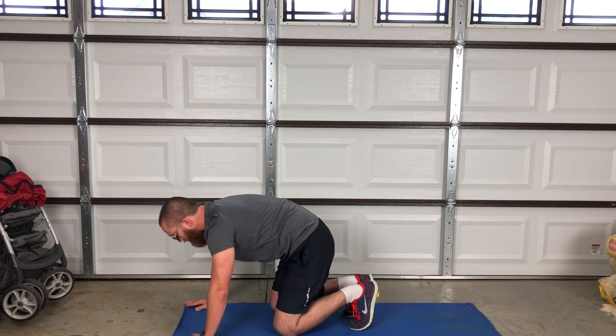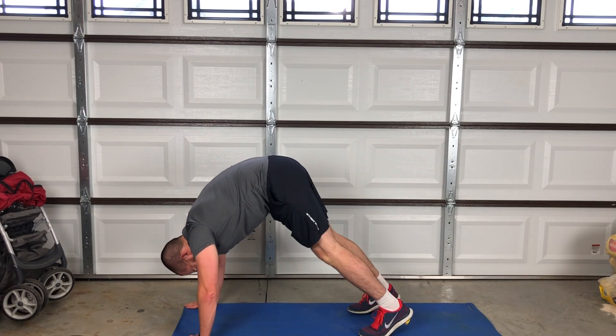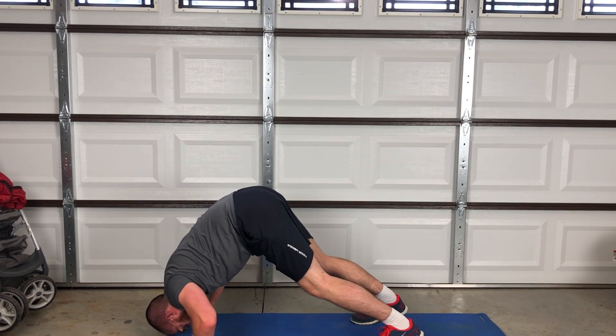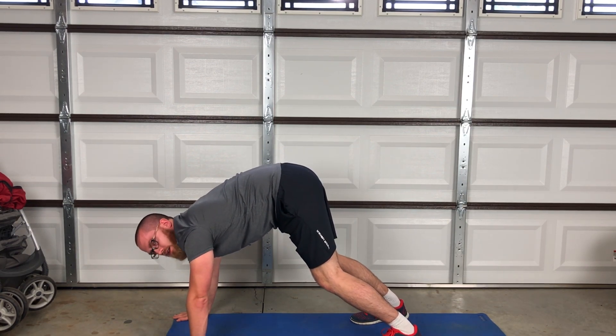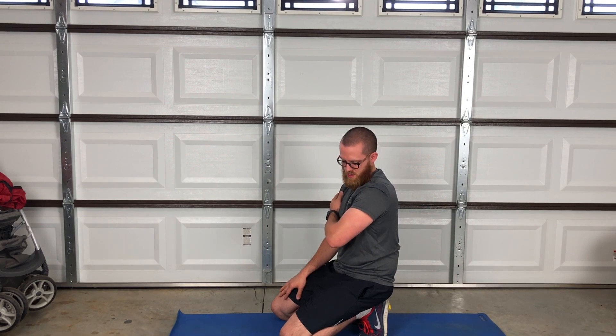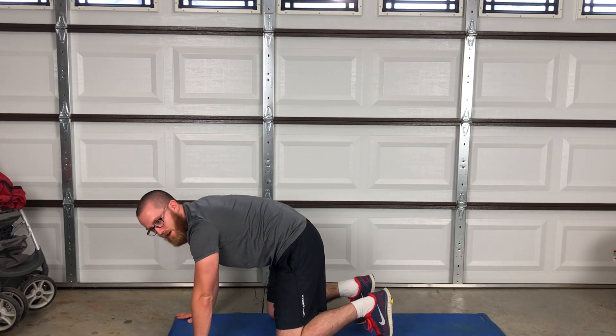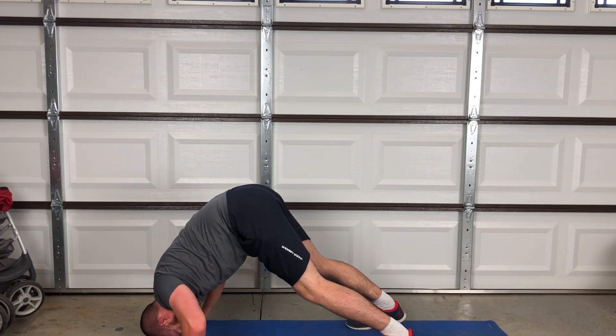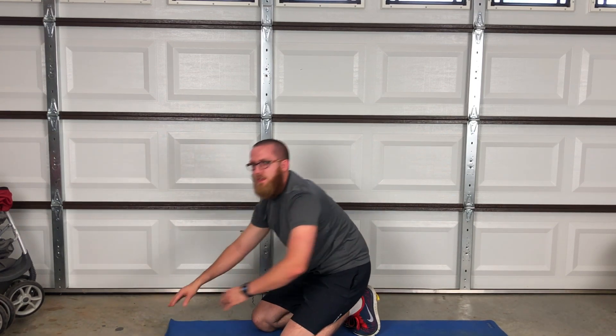If you need something, be safe — put a pillow under your head, then come down and back up. This is going to target your shoulders, your abs, because we're going to keep our core tight. It targets mostly your shoulders, triceps, and chest, so this is an awesome upper body workout exercise. And that is the pike pushup — you can use that in any shoulder workout routine or upper body workout.